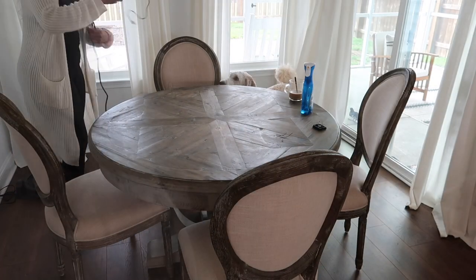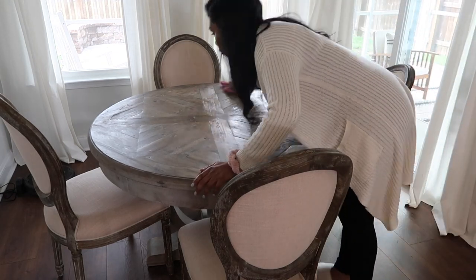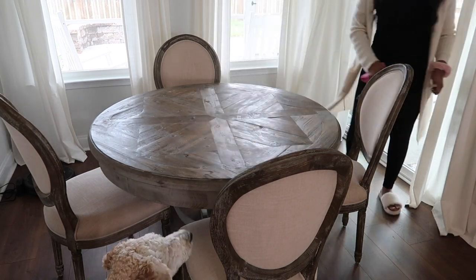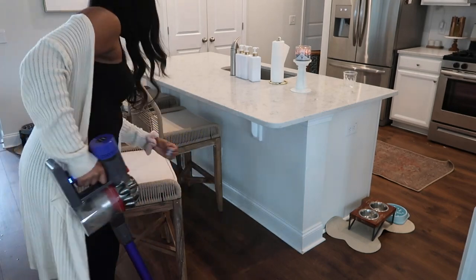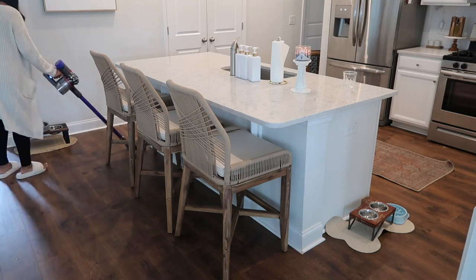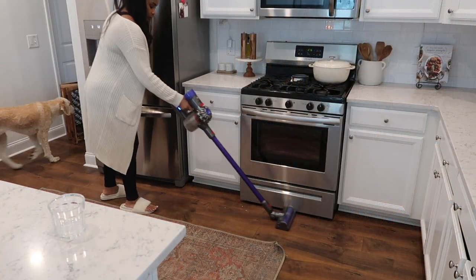We just got some new speakers for a golf cart that we're super excited about. Also, we had a new light fixture installed. Well, we didn't have it installed. Ryan installed our new light fixture. He did such an amazing job, you guys. So that's what all those screws were. I am going to be sharing it with you very soon. We're just waiting on the light bulbs to arrive. And as soon as they arrive, I'll share it with you, because that way you can get the full effect when I actually share the light fixture. You won't get the full effect if I shared it without the light bulbs.